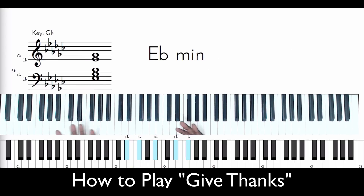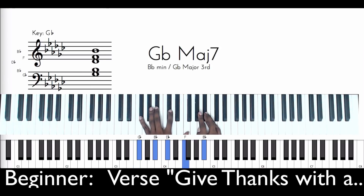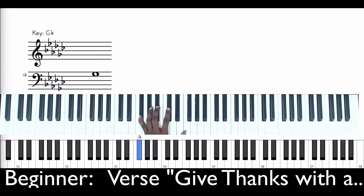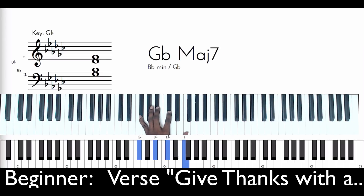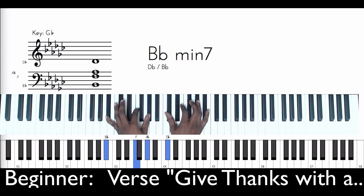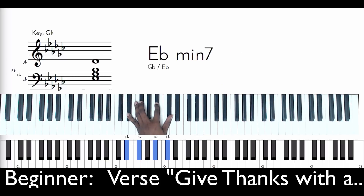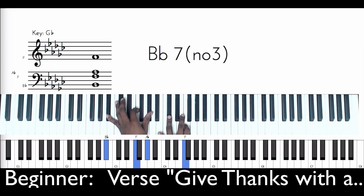Keep it real simple. This is where the song comes in, so you're going to have a G-flat major 7 — we call it this — and then with the right hand you just play the melody. It's your B-flat, F, and A-flat. This is an E-flat minor 7 chord: E-flat, G-flat, B-flat, D-flat.